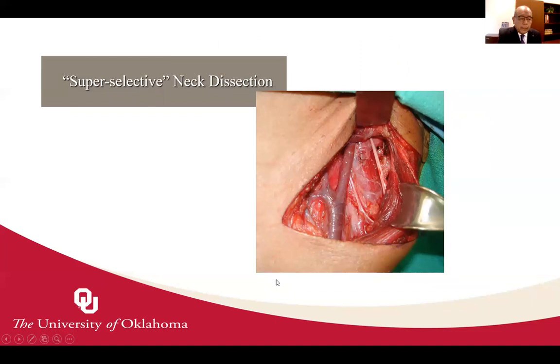This situation also brings up the issue of super selective neck dissection that Tom Robbins put forth. In other words, in these patients that have only one node positive after treatment, can we do just a dissection of level 2 or perhaps level 2 and 3?